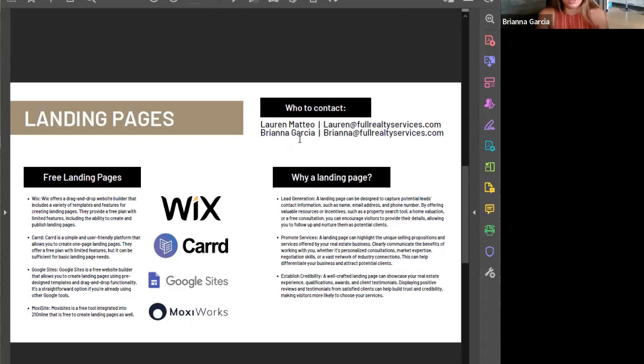Once you have that, you would take your landing page URL and add that URL to your social media pages. So let's say in your bio, you add that URL and you can put, oh, contact me here. They would click on that URL, it takes them to your page, and you have all your information on there, and your services. Let's say you're also a loan officer, you can then add the application page that Arrive uses or things like that. So there's so many things that you can do.